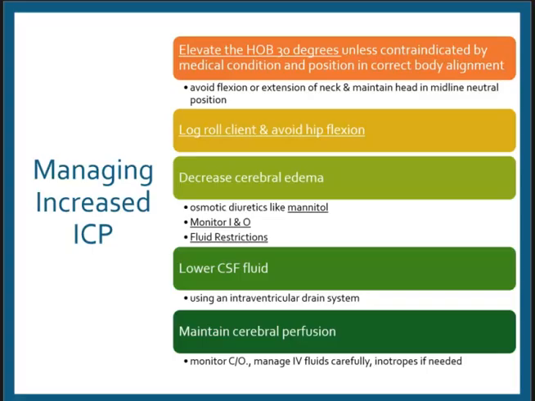So how do we manage ICP or increased ICP? We're going to elevate the head of the bed by 30 degrees. If we lay that patient flat, gravity is not helping them at all. So elevate the head of the bed, keep them in a neutral position, avoid any flexion or extension of the neck. So make sure that that head is maintained at midline in a neutral position. We do not want to agitate anything on that patient.